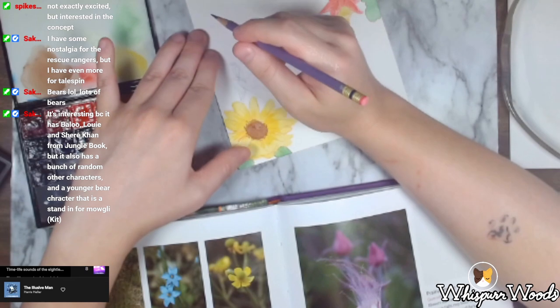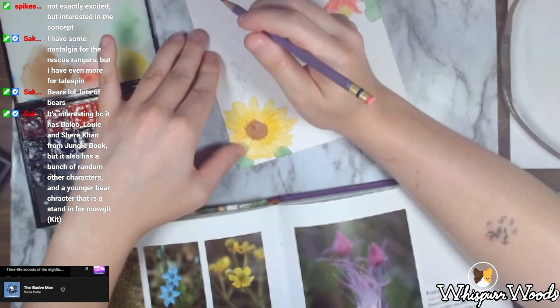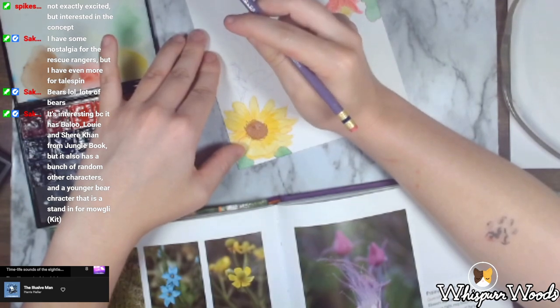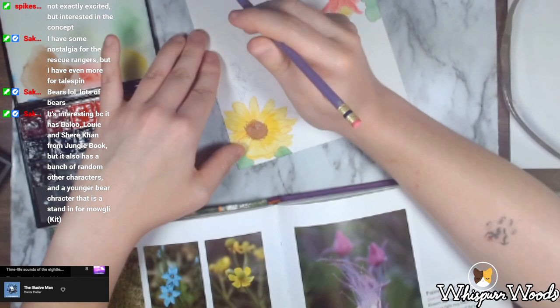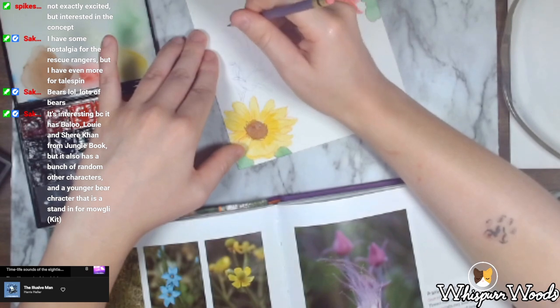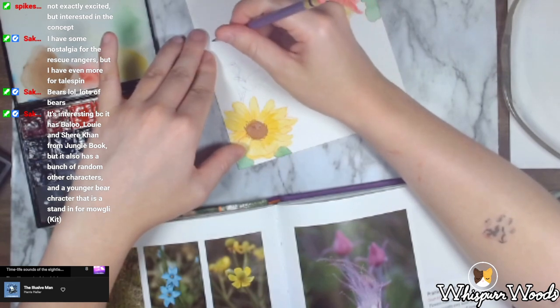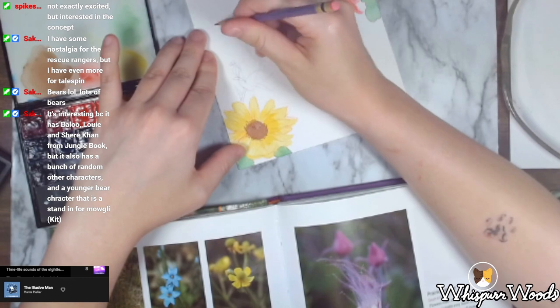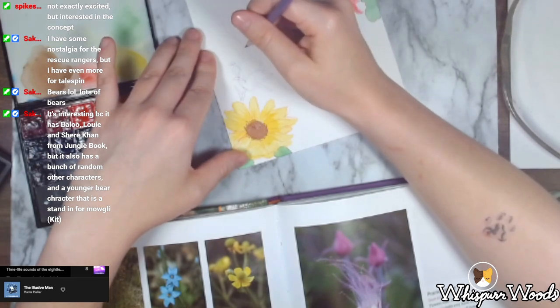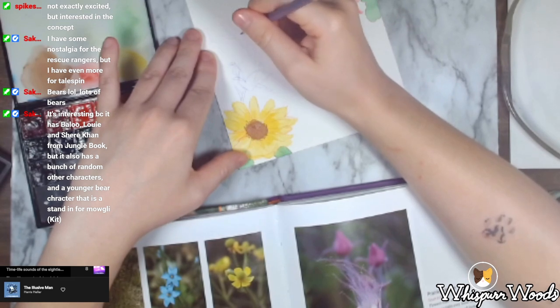It's interesting because it does have Baloo, Louie and Shere Khan from the Jungle Book, but it also has a bunch of random other characters and a younger bear character that is a stand-in for Mowgli, Kit. I wonder why they chose those characters. Personally, I never thought Jungle Book was... It was never one of my favorites, put it that way. What were my favorites? That's a good question. Is there a specific era that I liked better?